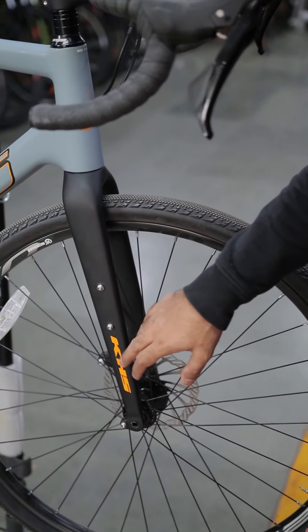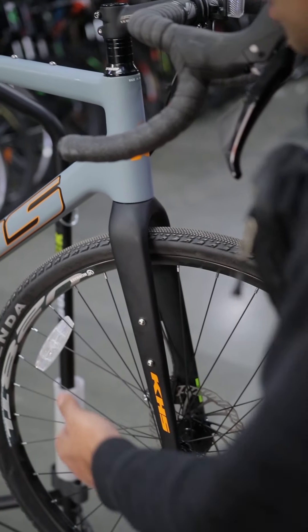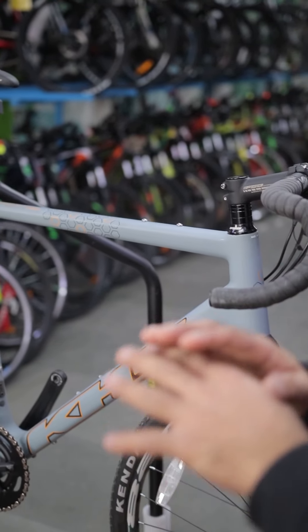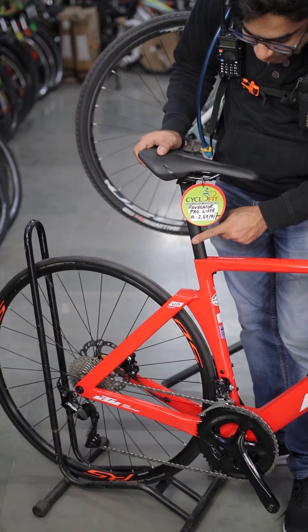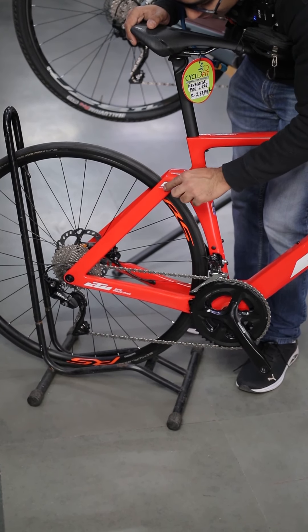If you look at the KHS, you can use a pannier, a bottle holder, and accessory mounts. I have never seen this many mounting options. You can also use a seat over here — a little aerodynamic-type seat. This is also carbon fiber, and I really like it. It's very sleek looking.